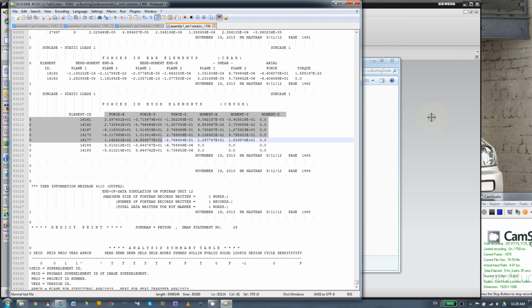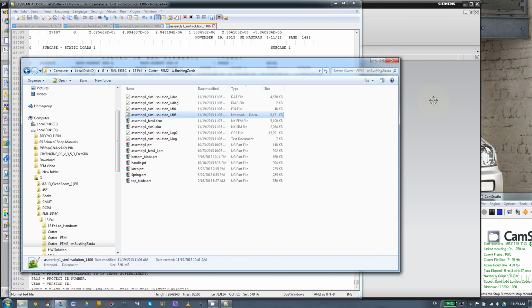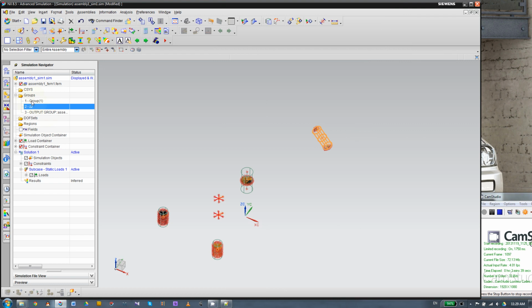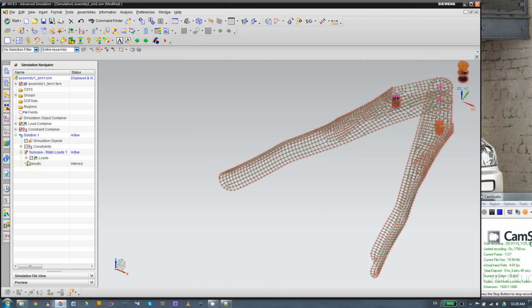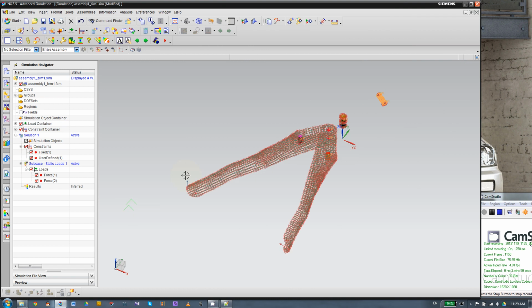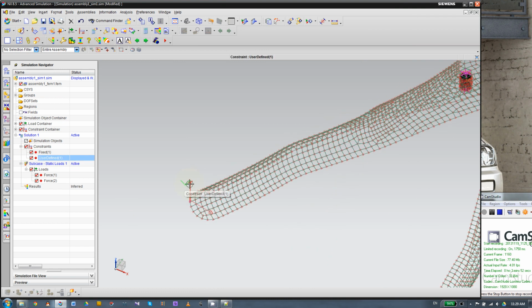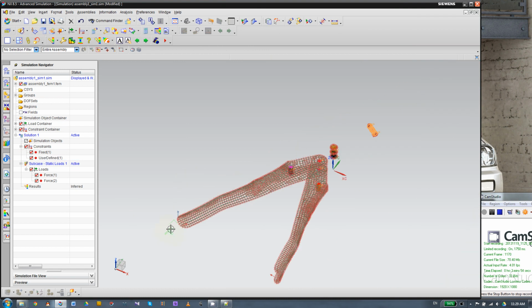I believe he still demonstrated what will happen if we don't have the constraint here. Why do we need this constraint on the z direction?